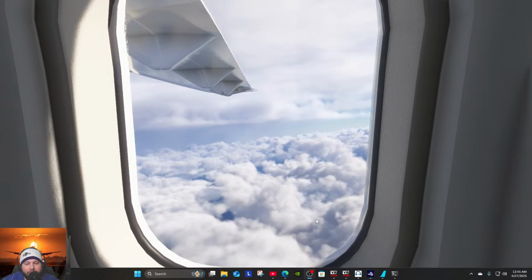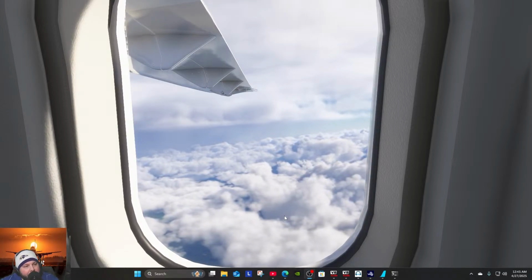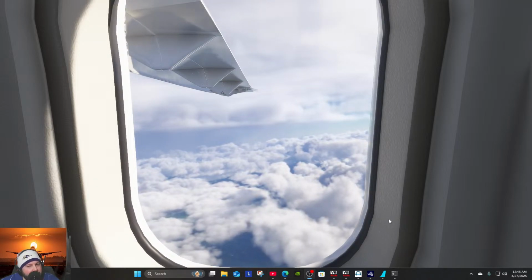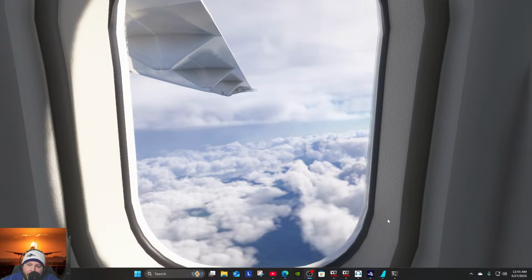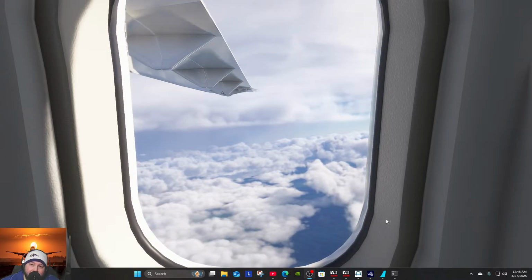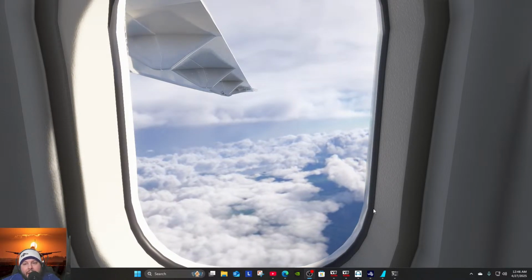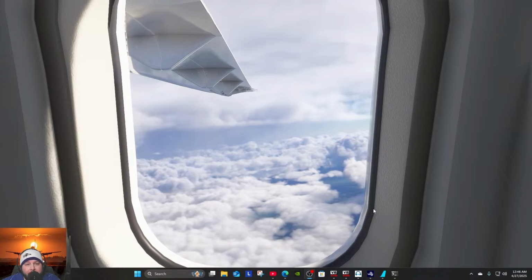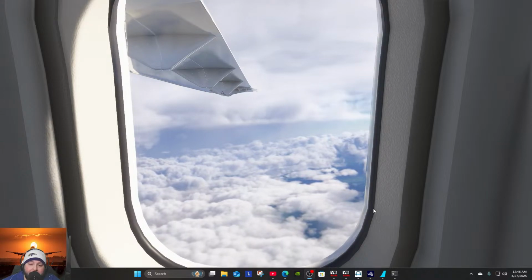I have a Phoenix flight planned for tomorrow in the 2024, and then I'm on the fence about buying one of two airplanes in X-Plane. Definitely going to be from Rotate. Just don't know if I'm going to buy the MD-88 or the MD-11. There's an MD-88 already, a free version, but it's not very good. The MD-88 with the sound package is almost the identical price to the MD-11, so I'm not really sure which one I'm going to go with yet. Still on the fence, but I'm definitely going to buy one of those two.